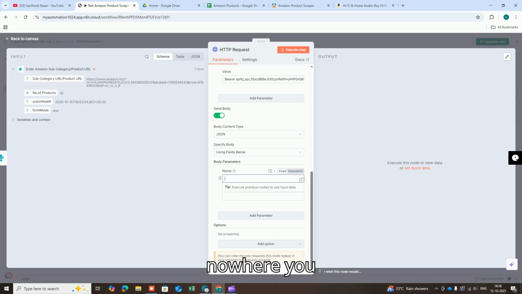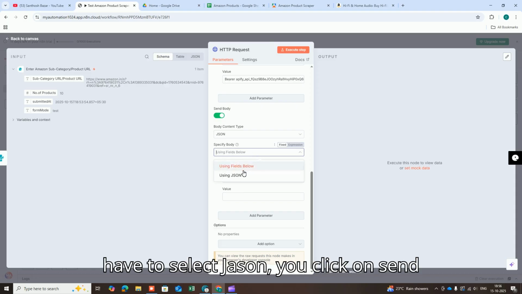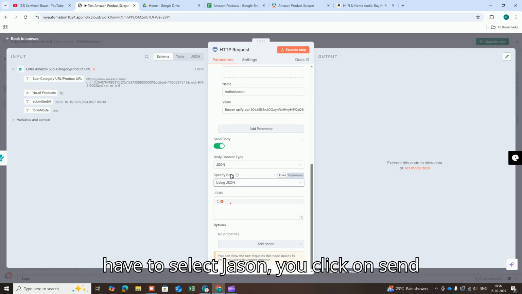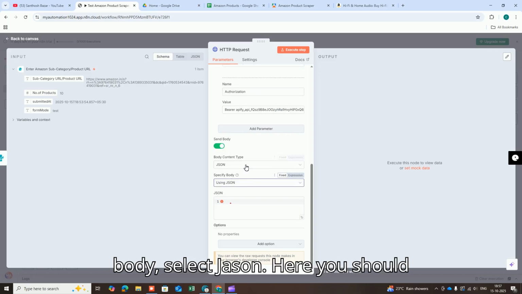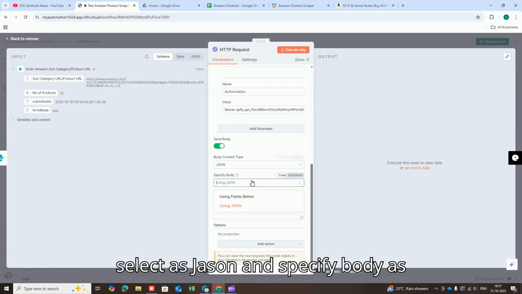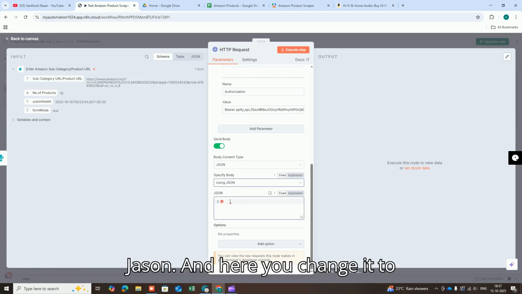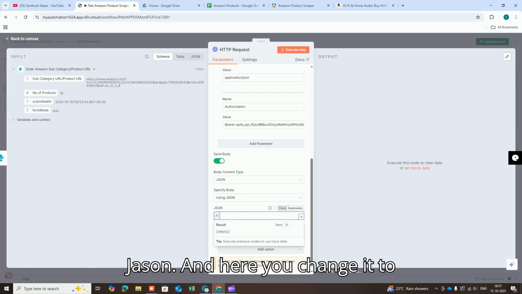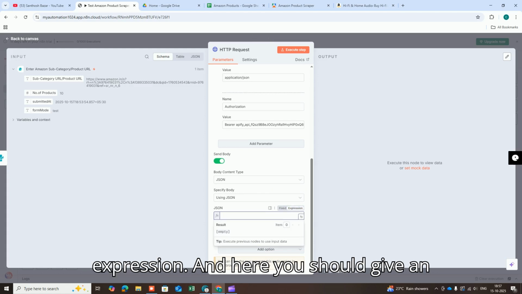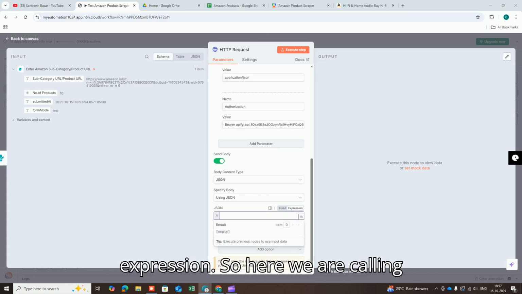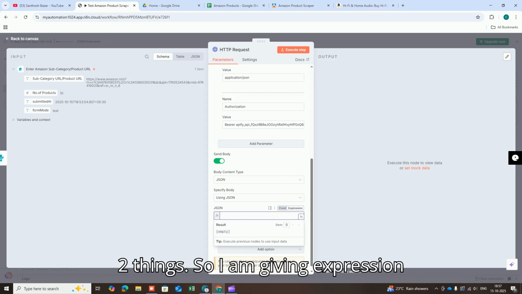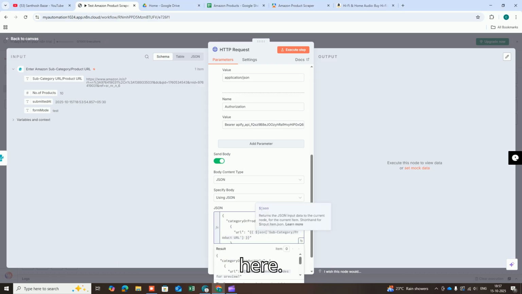So now here you have to select JSON. You click on send body, select JSON. Here you should select JSON and specify body as JSON, and here you change it to expression, and here you should give an expression. So here we are calling two things. So I am giving the expression here.